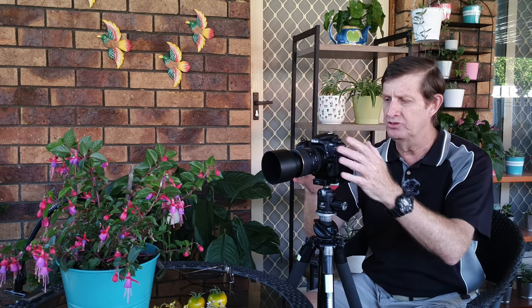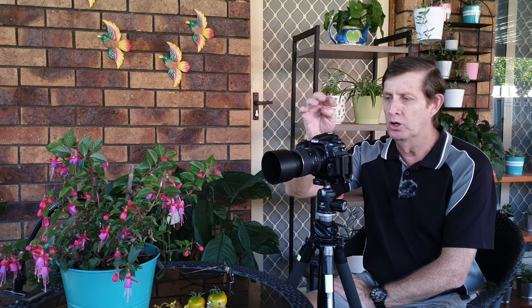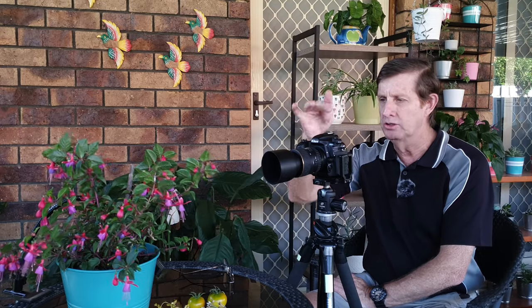I move away from standard straight away because standard is very similar to flat — it's a very neutral profile and we don't want that. Vivid is a little bit too contrasting and bumps the colors up too much. So I prefer to choose landscape. We go set picture control to landscape, click okay. Now all the inside of the camera is set up. We make sure we set a two-second timer delay if we're going to use the shutter button, but because I'm going to use live view on the LCD screen, I don't really need it. We also set up the white balance.